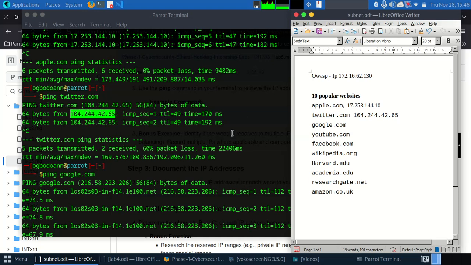For the sake of time, I'll not ping all of them, I'll just ping 3 from the .com domain, then 1 or 2 from the .org, .edu, and the rest.